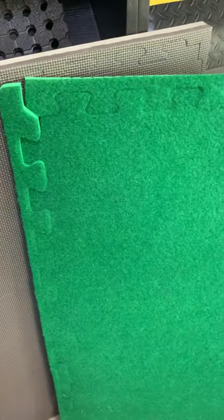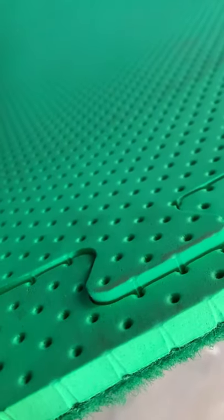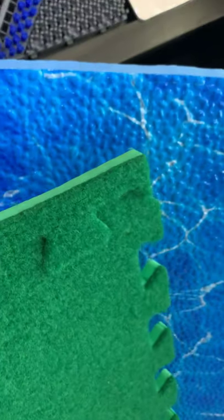Okay. The next is interlocking artificial turf. The top surface is grass carpet, and the bottom is EVA mat with interlocking. You can see this. The size is 1 meter by 1 meter by 20 mm with interlocking. We also can customize for you especially. Okay, this is our interlocking artificial turf tile.